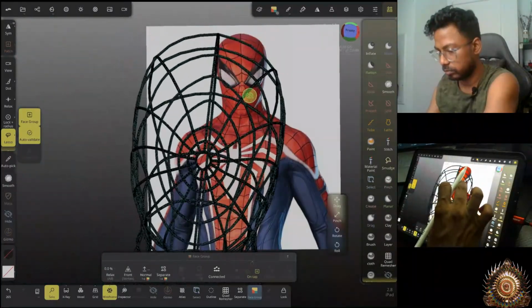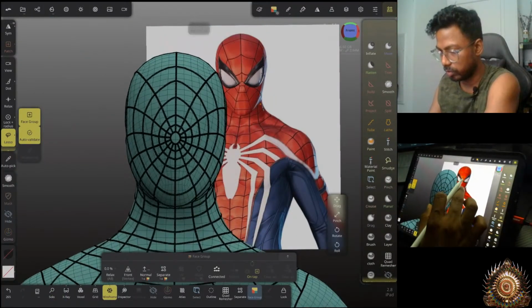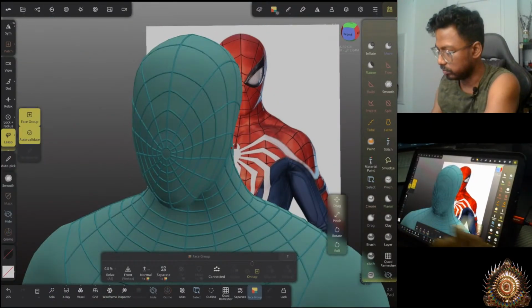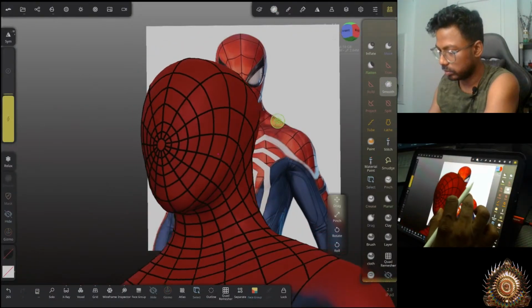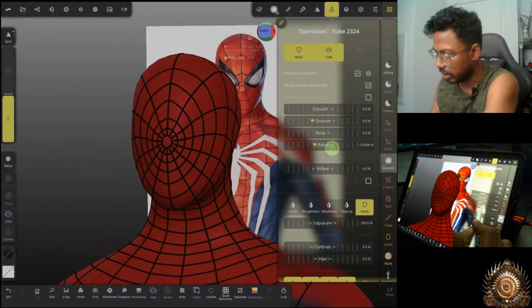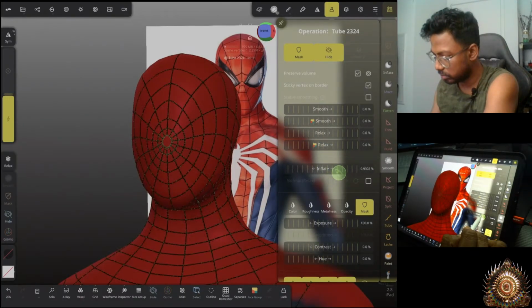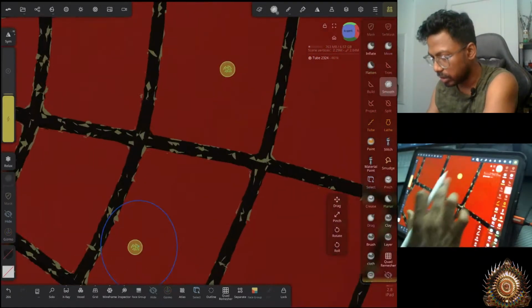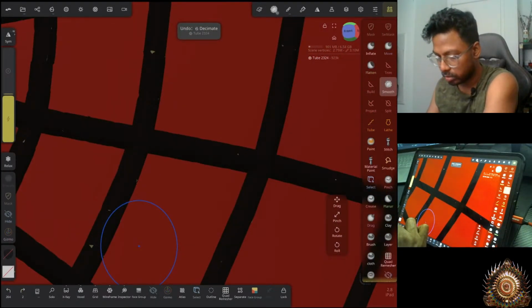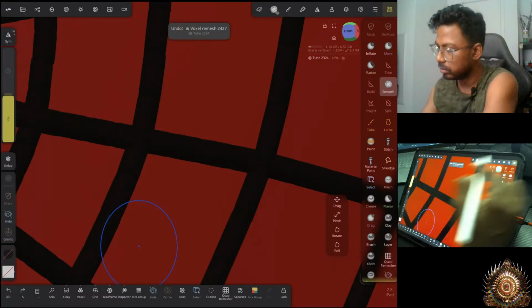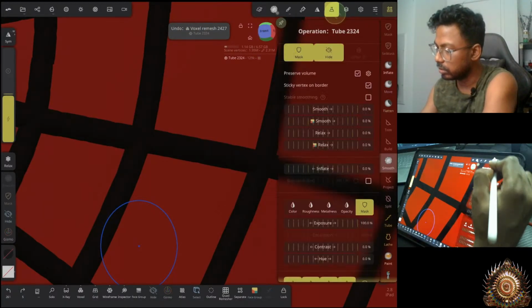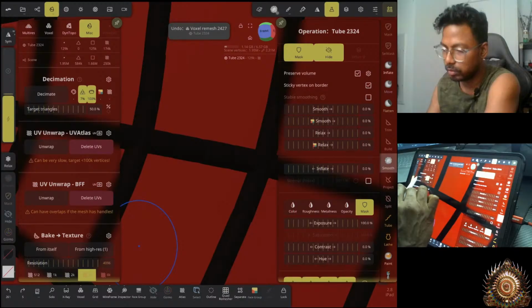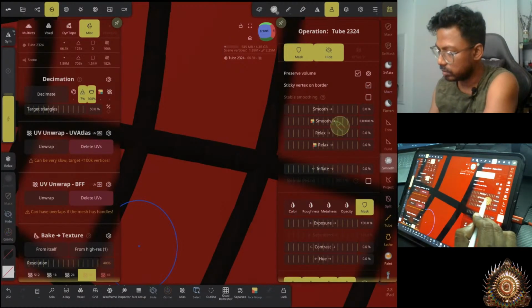Okay. Now instead of solo mode, wireframe smooth. Now we can try to relax it, deflate it. What's happening with deflate is creating issues. So let's first of all decimate it further, smooth it.